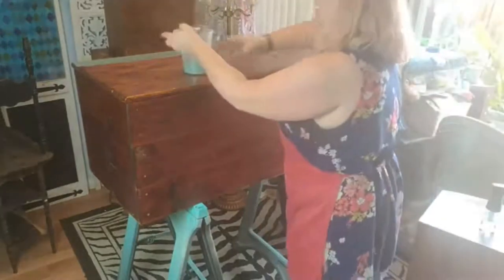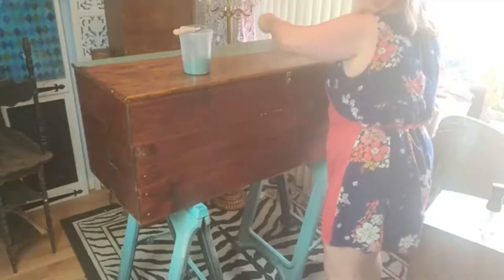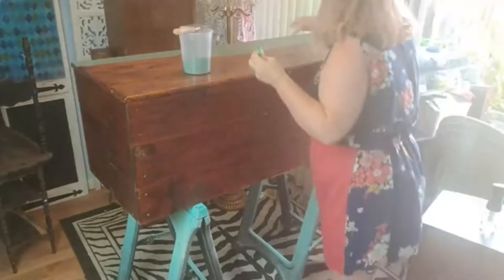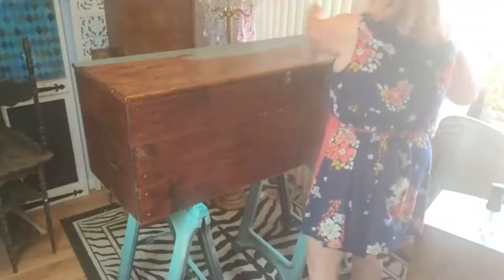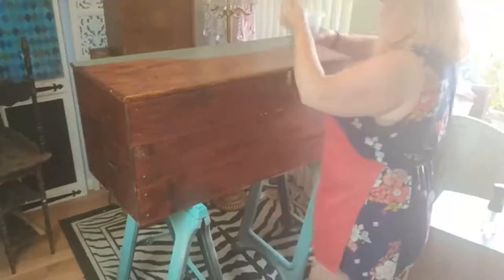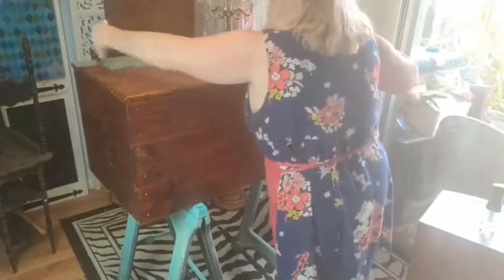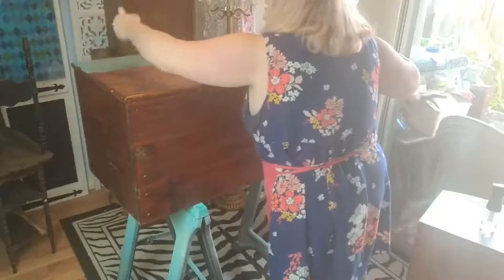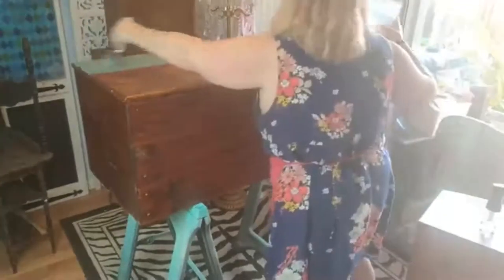I see something already that I thought I got all the ones. The person who painted it before had a paintbrush that was not agreeing with them. Did I get that? Yeah. Some of their paintbrush bristles came off into that clear coat they put on, and so I'm just using a razor blade to remove those. Thought I got them all, but there was another one. I mean, if it stayed, it wouldn't have been horrible, but since I caught it and I had it right there, I decided to go ahead and just take it off.